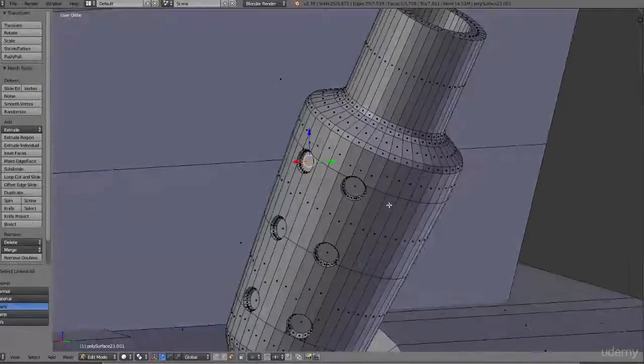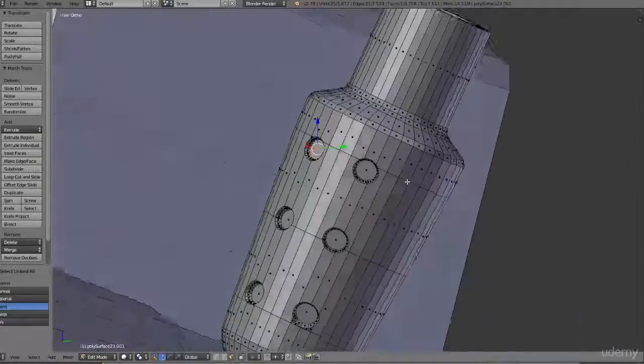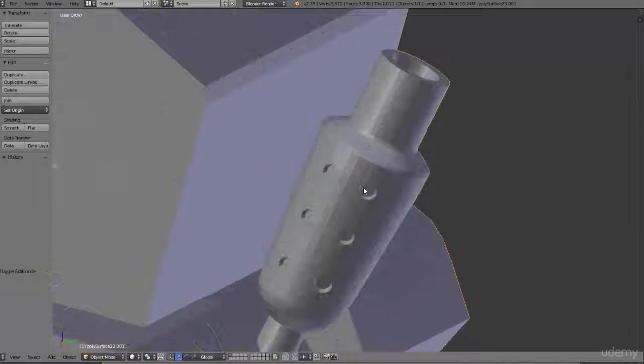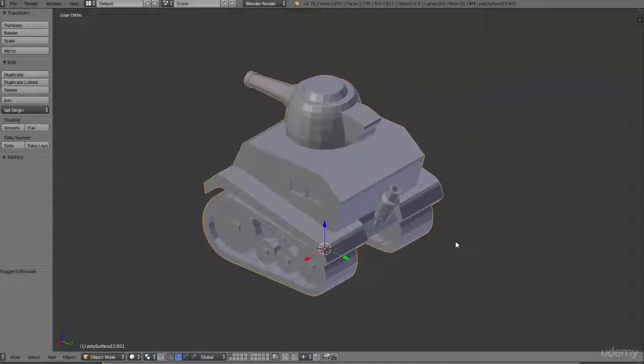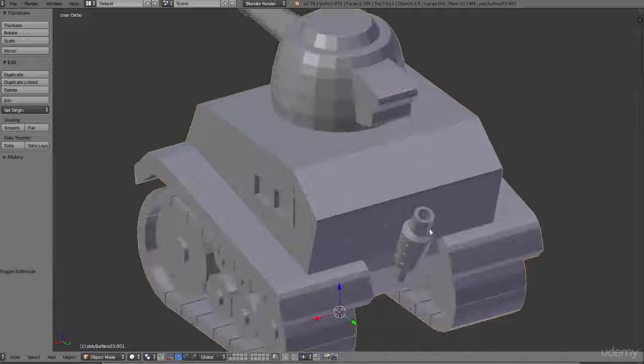You don't see through it anymore. I suppose if I wanted to, I could push that face in more, but I don't feel like I really need to. I think if you put a black texture there and you're looking at it from a certain distance, you probably would never know that wasn't hollow, and that's good enough.